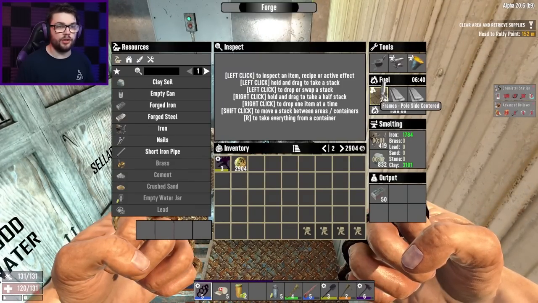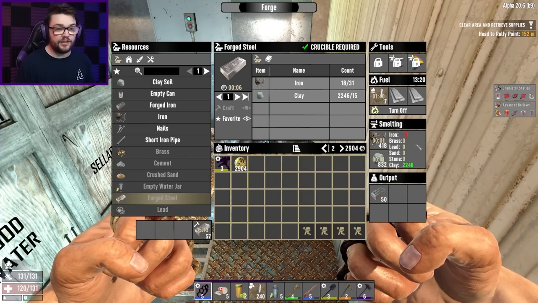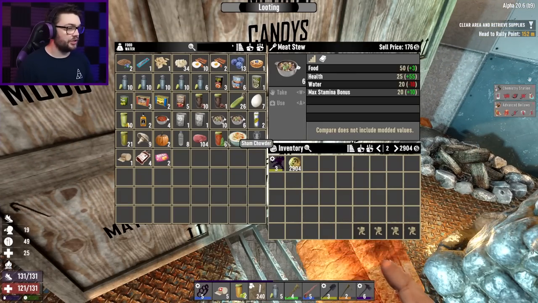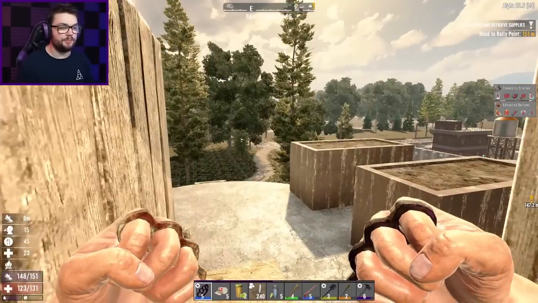Probably should have got you sorted out, make myself a bunch of steel. 13 odd minutes, forge steel. 57 of you, lovely. We're getting some good resources going here, actually. I will quickly chug down a cheeky beach stew. I should get all of my stats up and about. And let's go sort out this bookhouse.